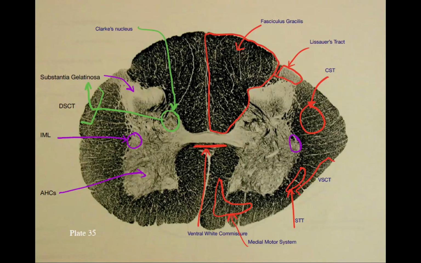All right, now this is about L2. And so these two pathways I mentioned that go from about T1 to L2, well, one is a nuclear column here. This is the intermediolateral cell column. This is just the lower part of it. This will be more obvious when we get into the thoracic cord. The other thing we see from T1 to L2 is Clark's nucleus, which is right here. Okay, so remember the information that will become the dorsal spinocerebellar tract first ascends in the posterior columns, then it synapses in Clark's nucleus, and then it moves out to the dorsal spinocerebellar tract, traveling up to the cerebellum.